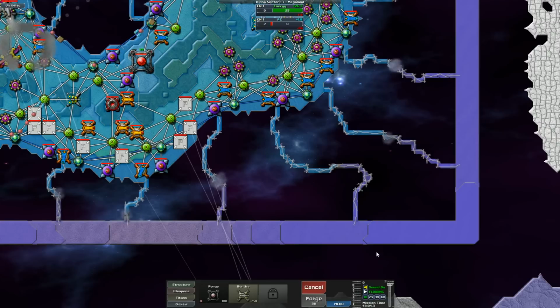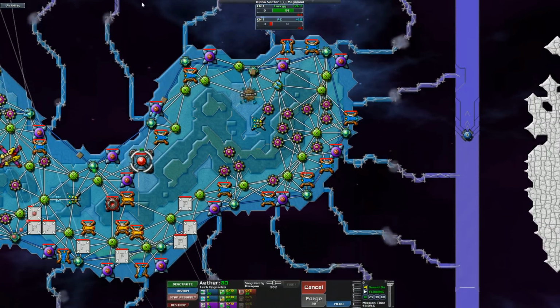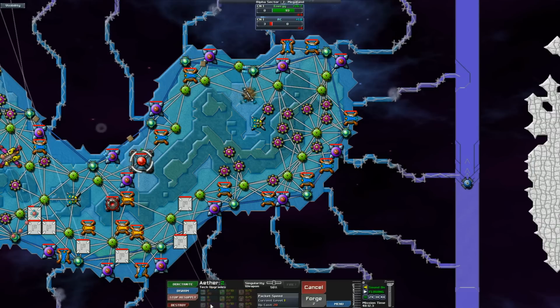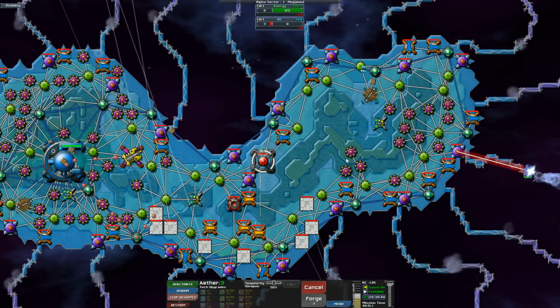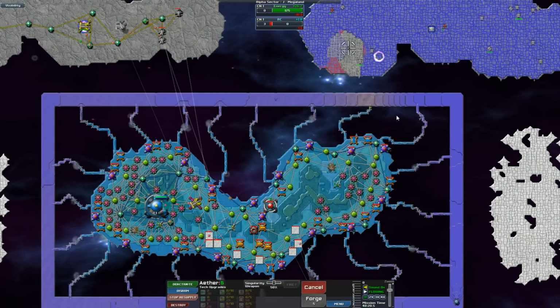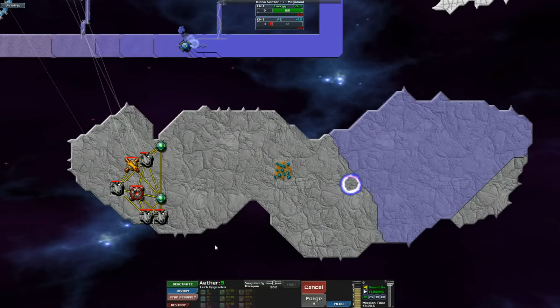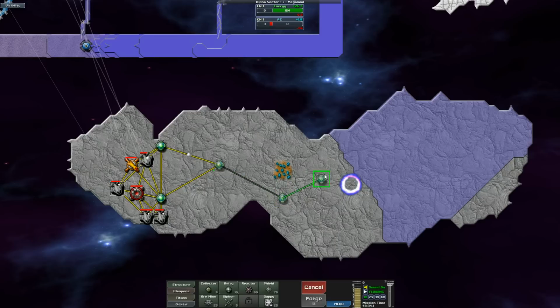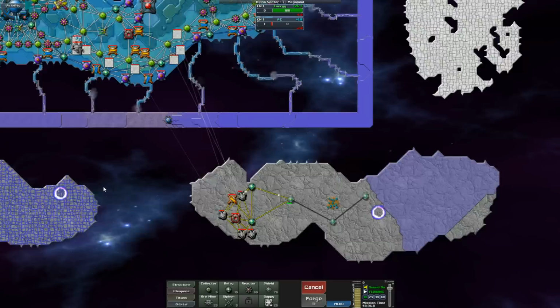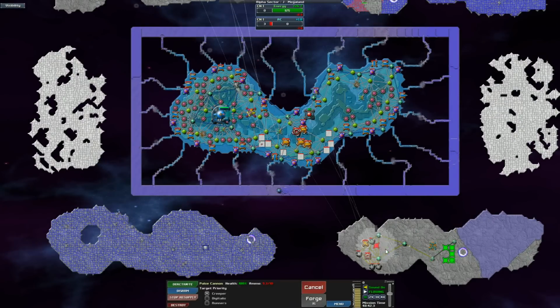Our totem's back online. Our forge is working. But we've lost all of our upgrades. So that sucks. Have to work our way back up. So we'll see if that has any more particular surprises in store. But in the meantime, this is all going fine. Let's slide our weapons back over here and get to work.